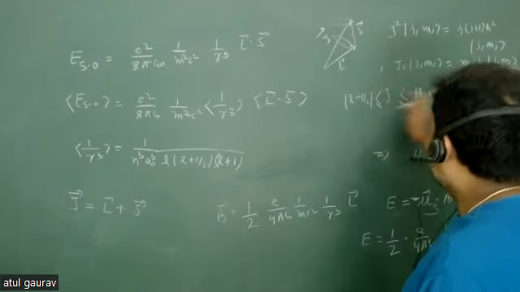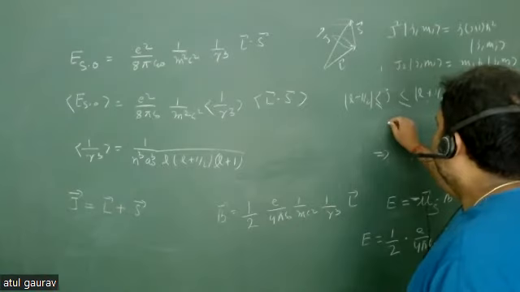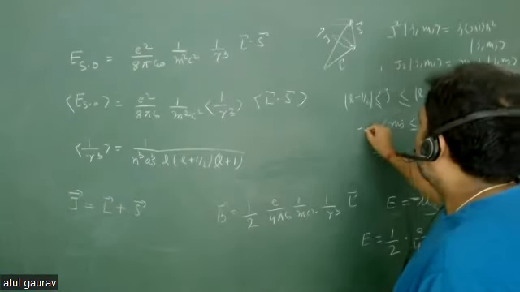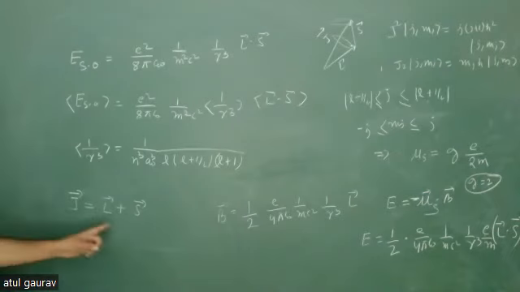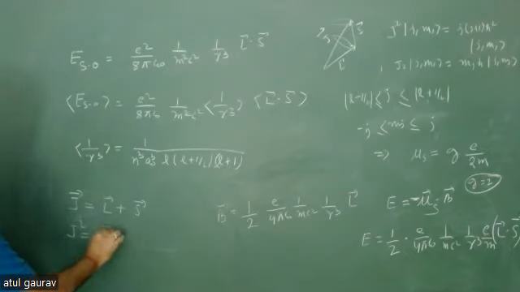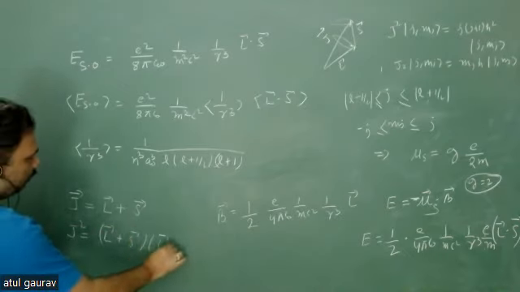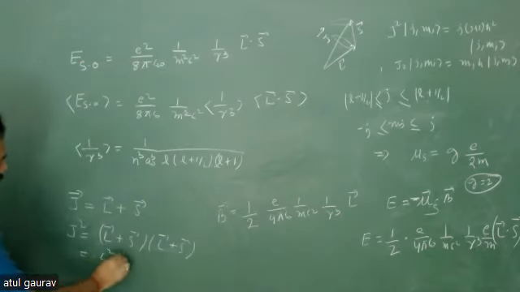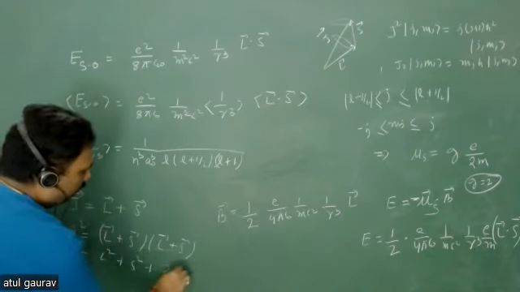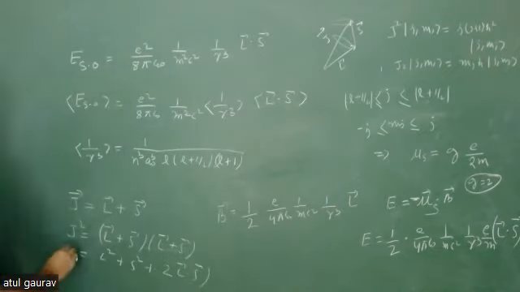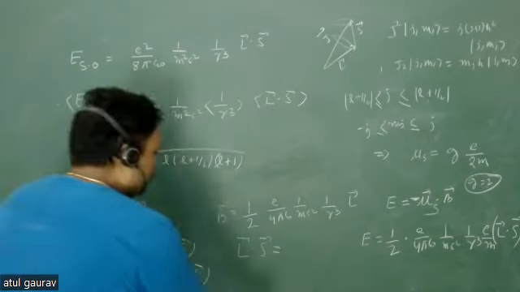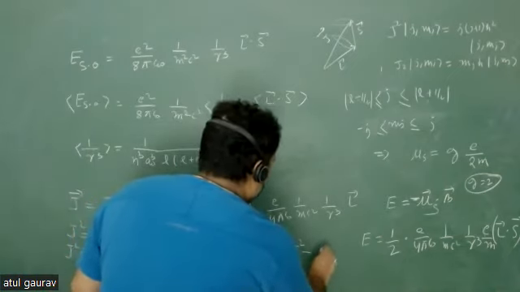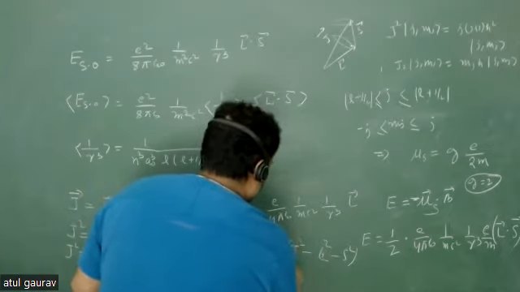And once you get the different values of J, then you can get the different values of MJ. What is MJ? MJ will be from minus J to plus J. And we will just try to calculate these particular things. Now from here, J square can be written as L plus S into L plus S. And what will be this value? L square plus S square plus 2 times L dot S. So this is your J square. And from here, you can find the value of L dot S, which is equal to J square minus L square minus S square by 2.